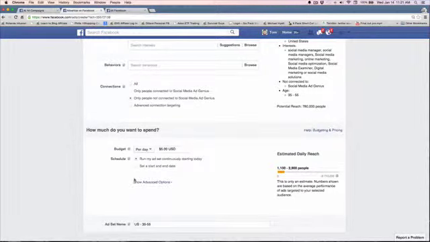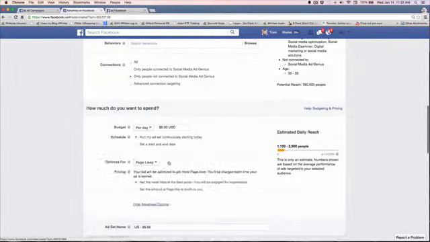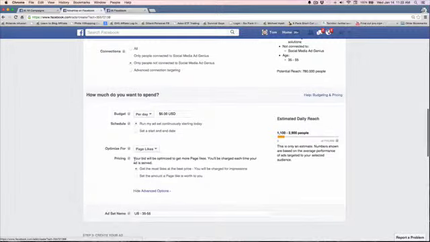I can stop it at any time, but my main goal is to establish an ad that's a control, where I know, for instance, that I can get dollar likes, and then I'm always going to try to beat that dollar likes. I'm always going to have a control, and I'm always going to be testing a variable. So let's see advanced options. I'm always going to bid on getting the most likes for the best price. I'm going to have Facebook do the work.